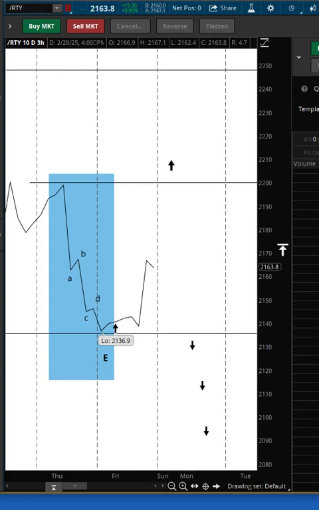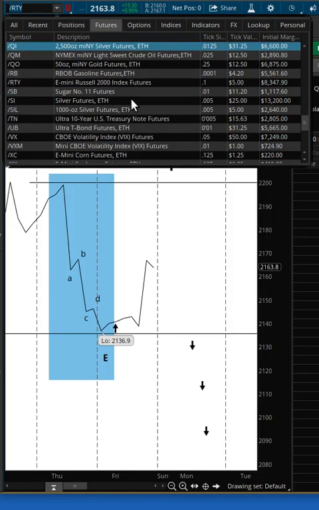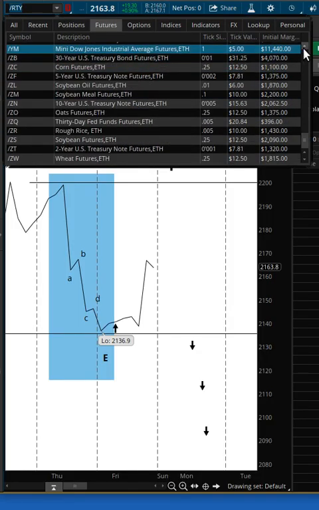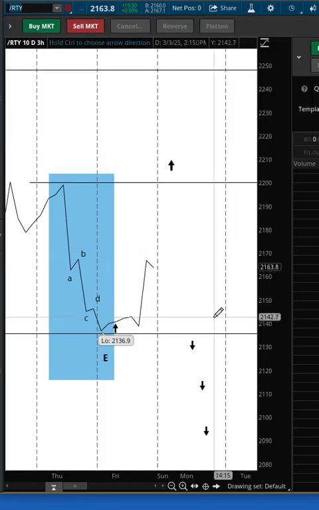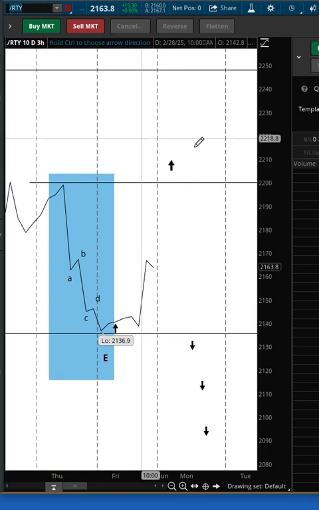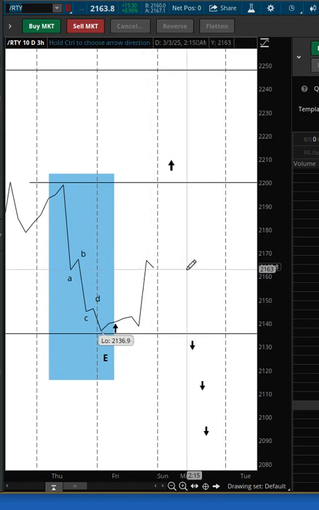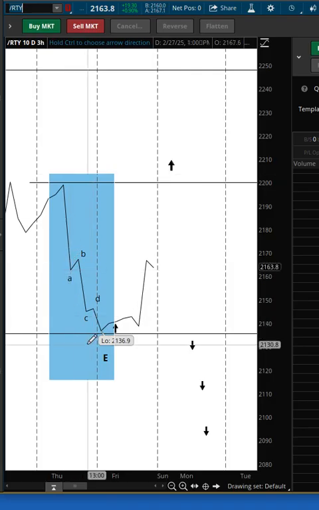A typical setup. Now you can go to any market, any time frame. You'll definitely, guaranteed, you will find a fractal. All right. So if you're stuck on the Dow or the SPX or gold, it really doesn't matter. All we're trying to do is make a few bucks here, okay? So you can scan all the different futures here, and guaranteed you're going to find a decaying or growth fractal, all right? All day long. Monday, Tuesday, next week, next month. You're going to find these on a minute time frame, all right?